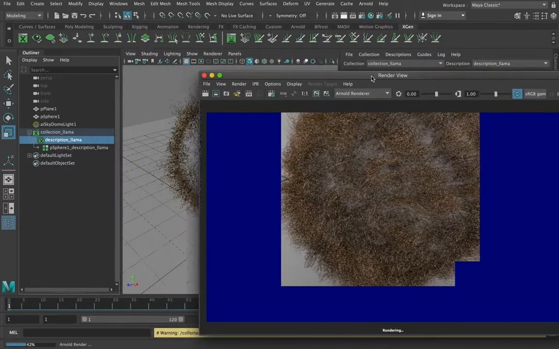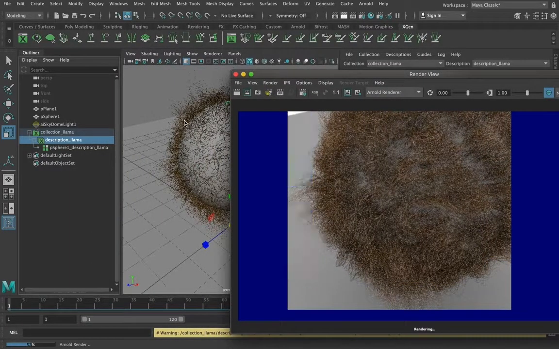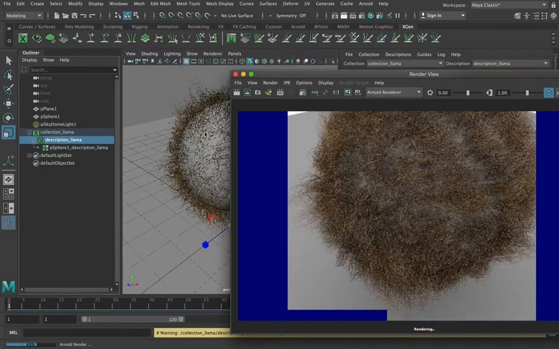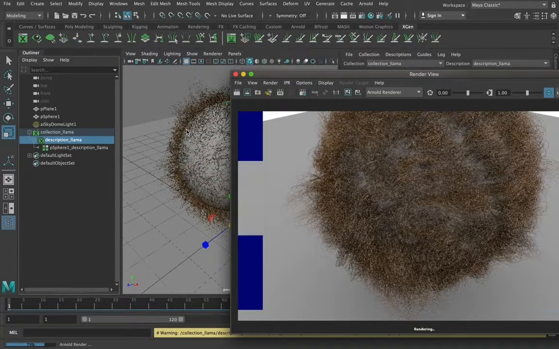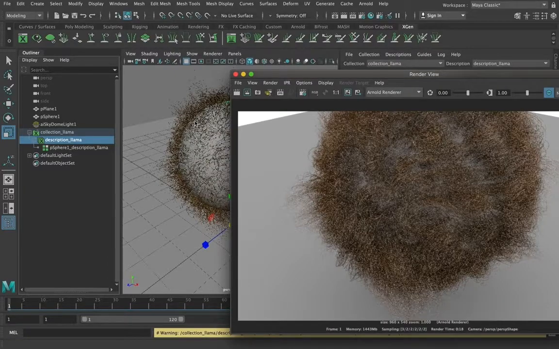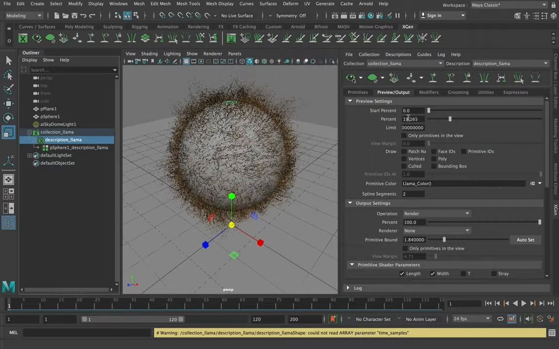But the cool thing is the preview is a little bit lower resolution, right? So you can do that just to save your sanity and save your system from being overloaded, and just save the actual density look and feel for the final render, where you don't necessarily need it to be that high for just preview purposes. You already are getting the feel for how these fibers look, even at a lower percentage of the full density that we're looking at here.